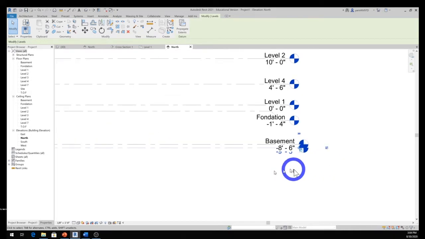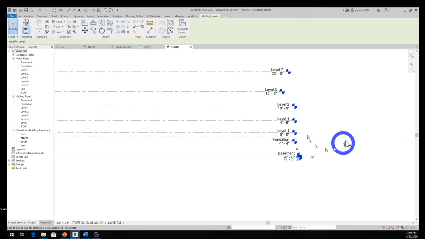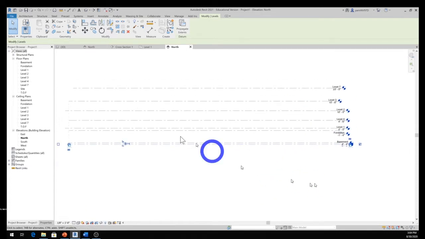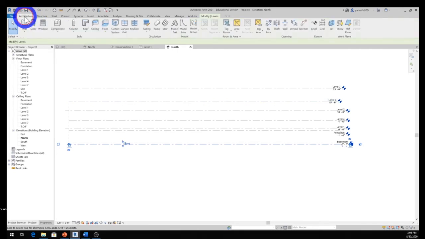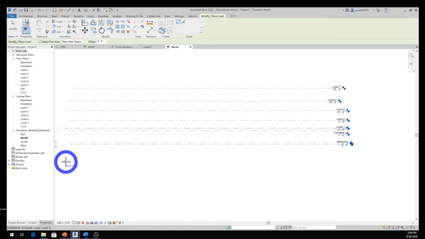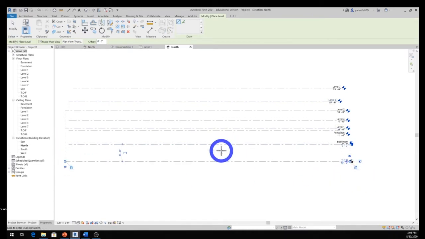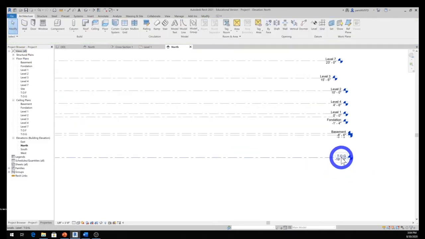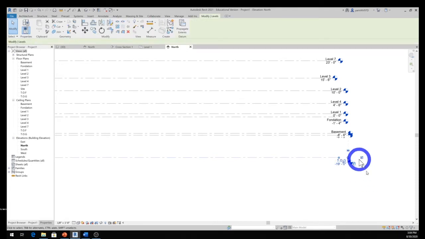We have one more grade to put in, so I'm going to go up here, just use this one right here. I don't know if I have enough, so I'm going to make another one. Go back to Architect, Level, put another one right here, and double escape or click Modify. Then I'm going to come in here and change this, make it bottom of the footing. Whoops.